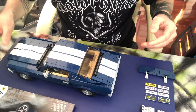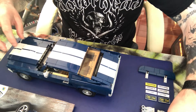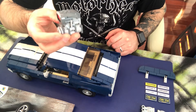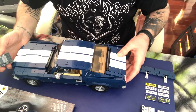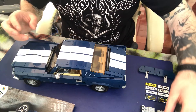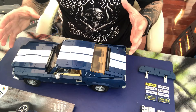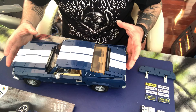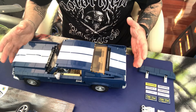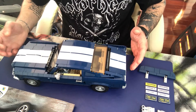One thing you can do is take the front off and take part of the hood off, and you can make the Ford Mustang into the souped-up version. I personally don't like the souped-up version — I'm much more a fan of the traditional Ford Mustang, the one that Steve McQueen drove around the streets of San Francisco in what is probably one of the greatest car chases in cinematic history.